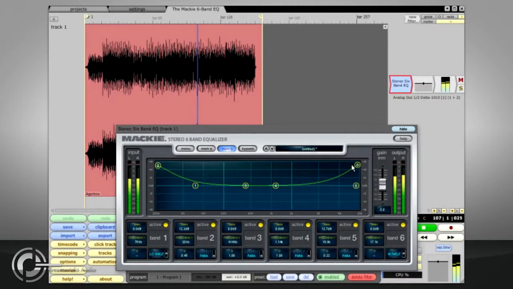The graphic display is very useful to show the EQ settings at a glance, and also to explain the different types of EQ. But I would urge you not to pay too much attention to it while EQing sounds to fit into a mix. Otherwise, it is easy to find yourself adjusting the EQ to make it look nicer rather than to make it sound better.